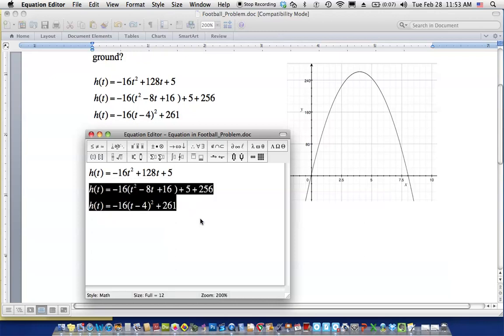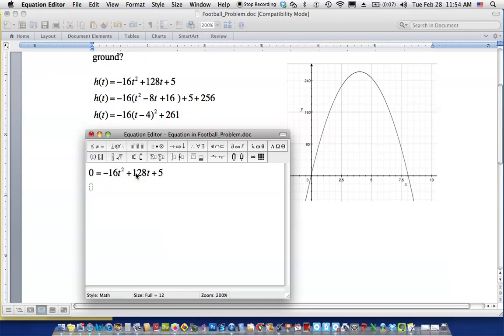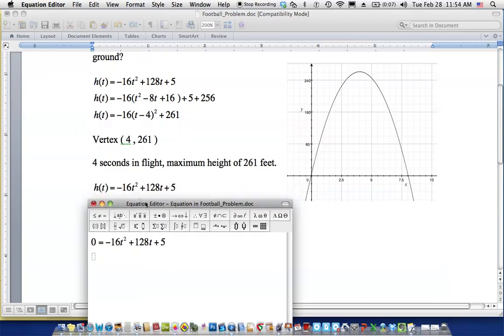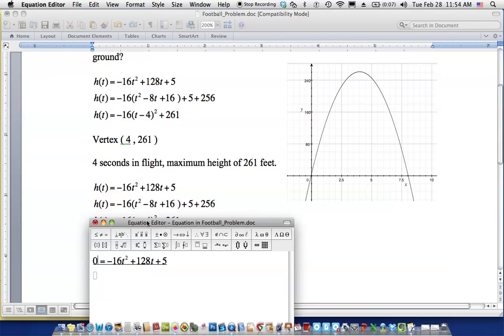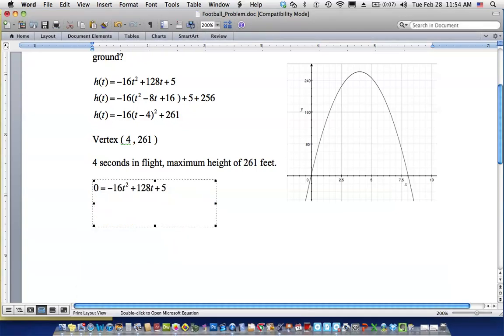In this case, what we want is for this to equal 0. We're saying, what time is this going to be 0? Is my y value, or h of t, going to be equal to 0? So I have to solve this equation right here. I have my completed square equation, which might be easier to use. Once I teach you the quadratic formula, we can use that. But let's go back and use this.